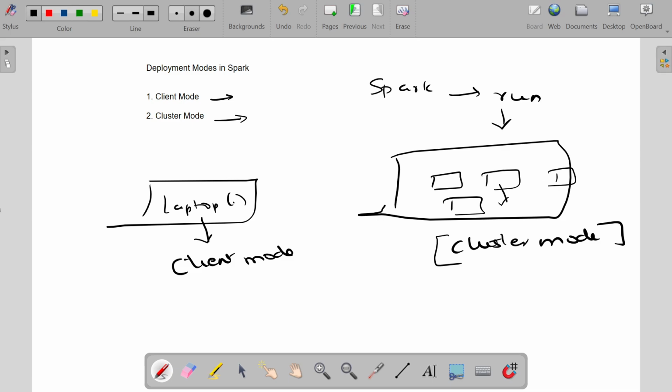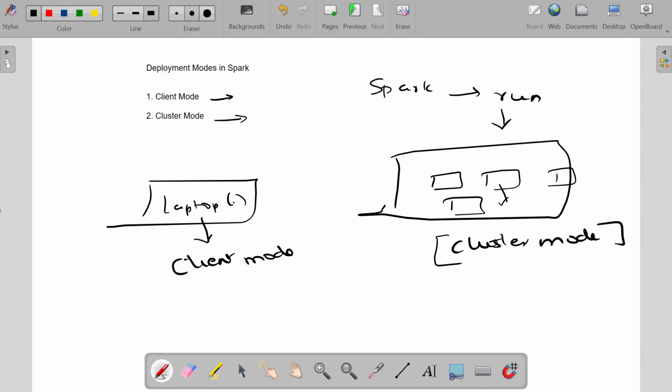Okay. Now, important to understand where we need to use a cluster mode, where you need to use a client mode. Okay. So what happens in the client mode? You are running on your local machine, right? Here you are running on the cluster machine. As a user, you have to monitor because if it's your own laptop, other people will not have access to the laptop. And obviously, the network dependency is high because if you get disconnected, if your Wi-Fi or anything gets disconnected, it's not good. So it is useful when you want to develop.